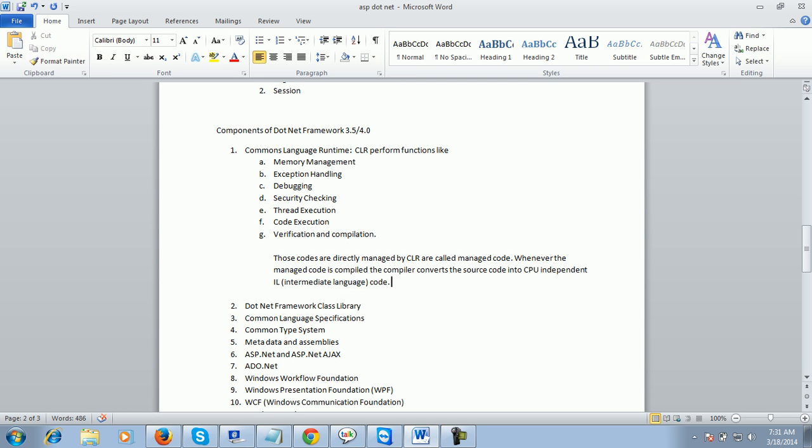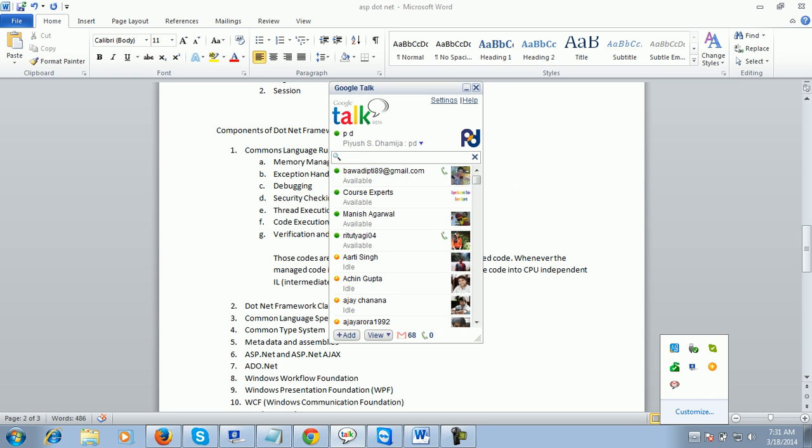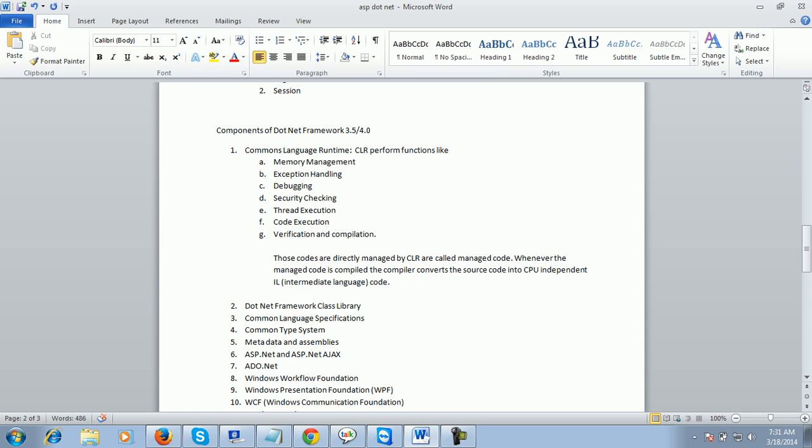You understand me? In the same way the JVM works in Java, the CLR works, and it is the most important component. The rest, even if you do not study it much, will work for you.